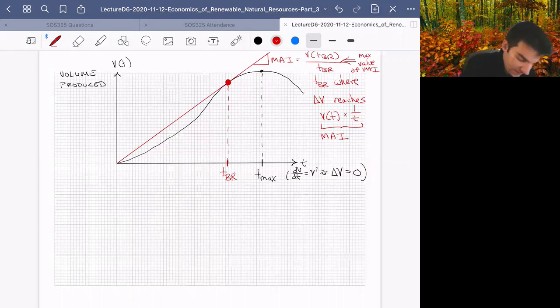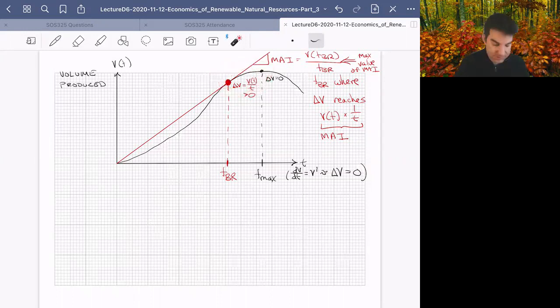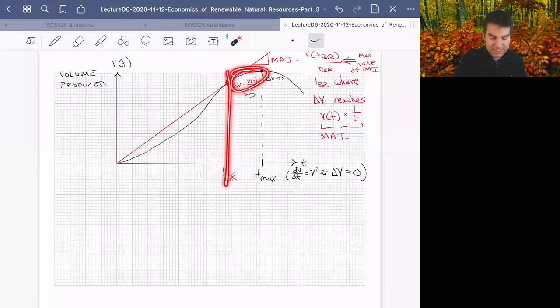And so what we're seeing is that whereas here delta V was equal to 0, so it fell all the way down to 0, then here we're saying delta V doesn't have to fall all the way down to 0. Delta V is going to be equal to this VT over T, which is going to be greater than 0. So we're moving that threshold up. So it's almost as if in order to account for lost opportunity, because that's really what this is up here, this slow growth here is lost opportunity for this down here. Or another way to view that is cutting early, you might view that this is the lost opportunity.